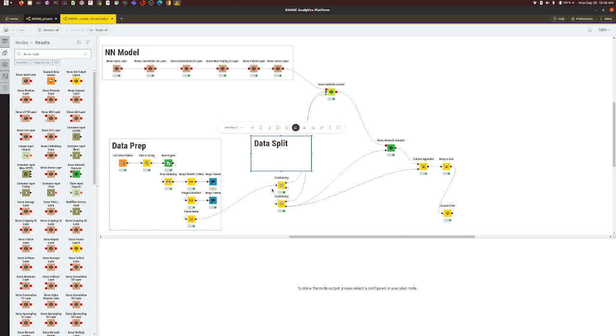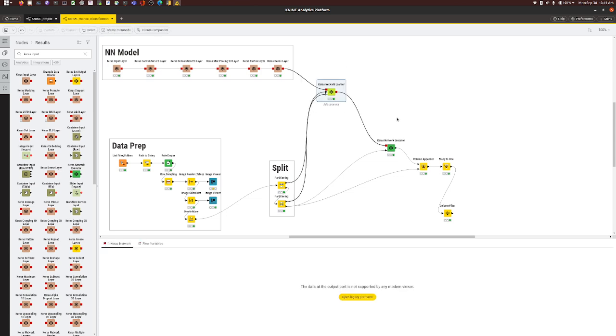And there we go. And let's just call it split. Yep. Now here, this is the learner and this is the executor.